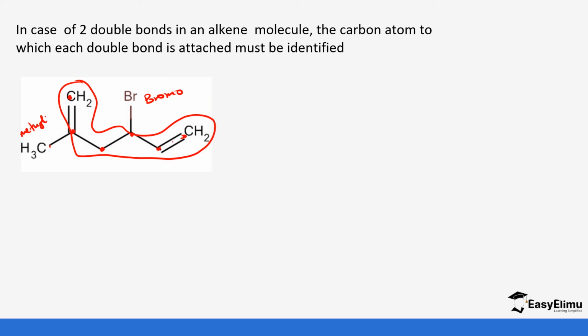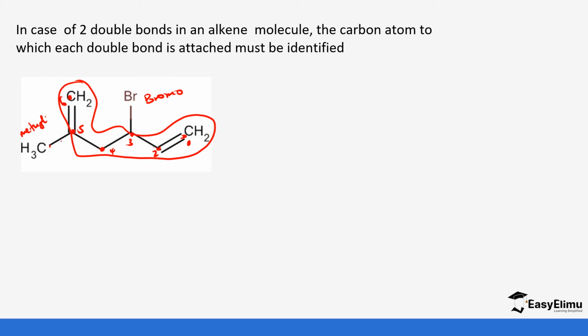So we can start naming from either side. In this case, if we start naming from either side, the double bond one is going to be in carbon number 1. The other one is in carbon number 6. So what we do, since the direction is not going to change for the double bond, we ensure we give the bromine the least number possible. So you start from this side as 1, 2, 3, 4, 5, 6. That way, yes, we are preferring the double bonds, but also we are giving bromine a preference since the double bonds do not change their position.